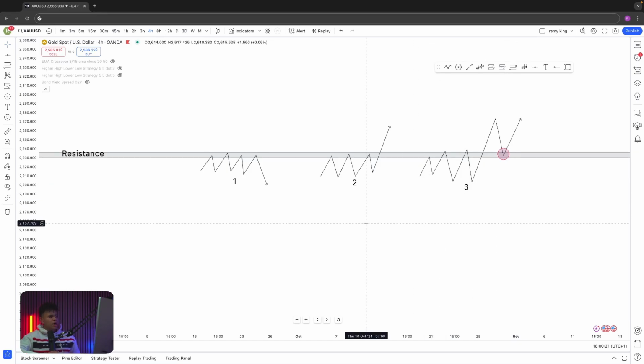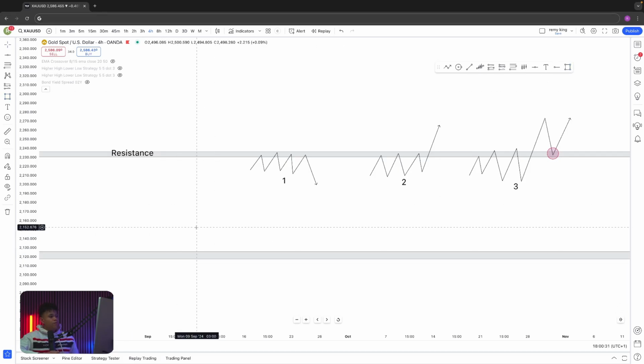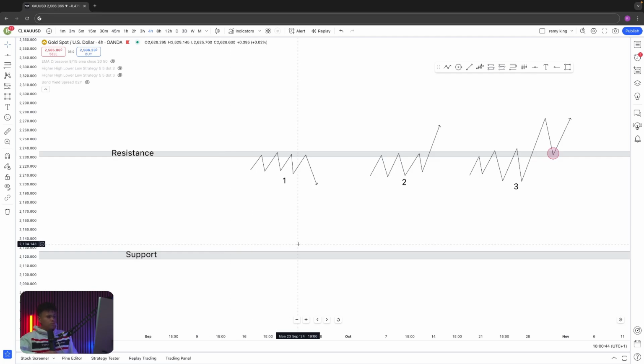And when talking about our support area, it's basically the same but for the opposite. What do I mean by that? Right here we have our gray box again, and in this case, I'm going to name it as our support area. Support, boom. Right here, this is going to be our support zone.